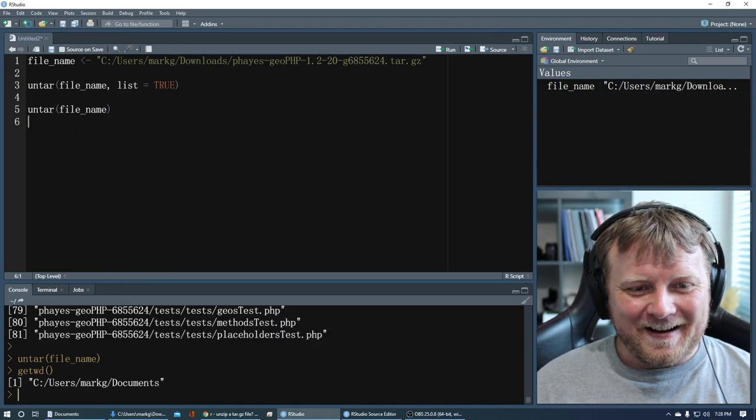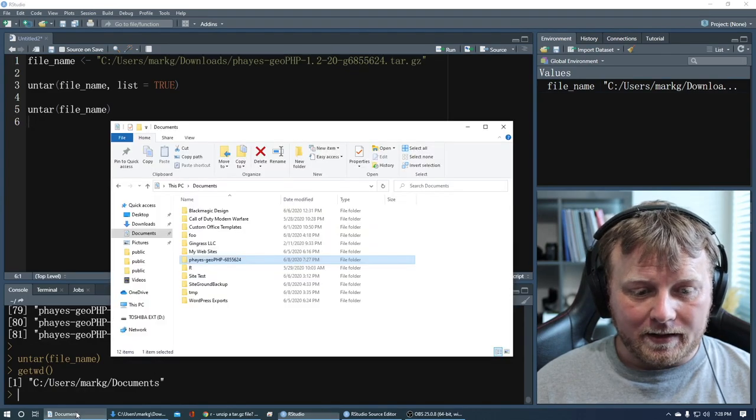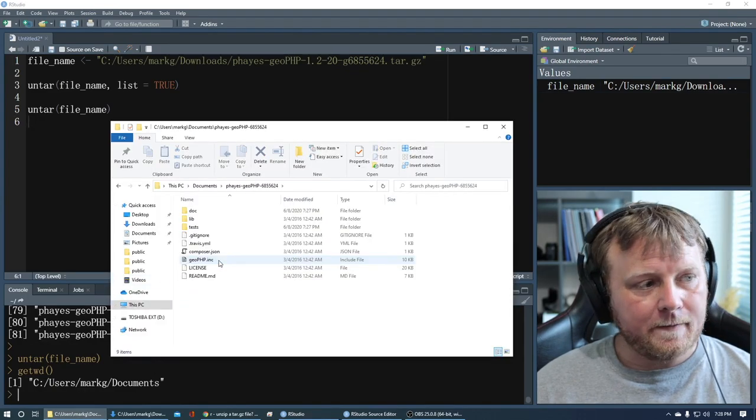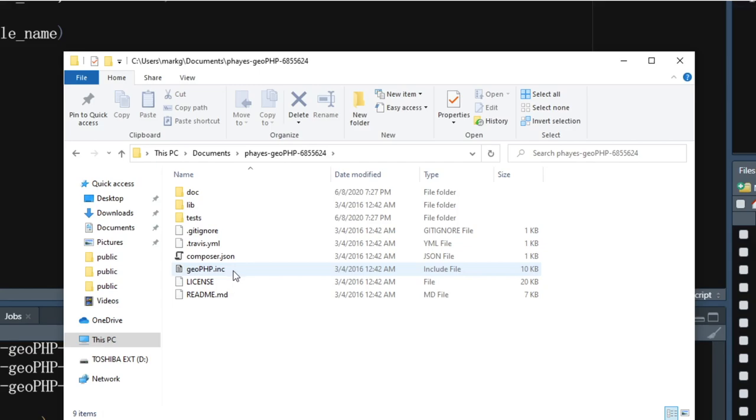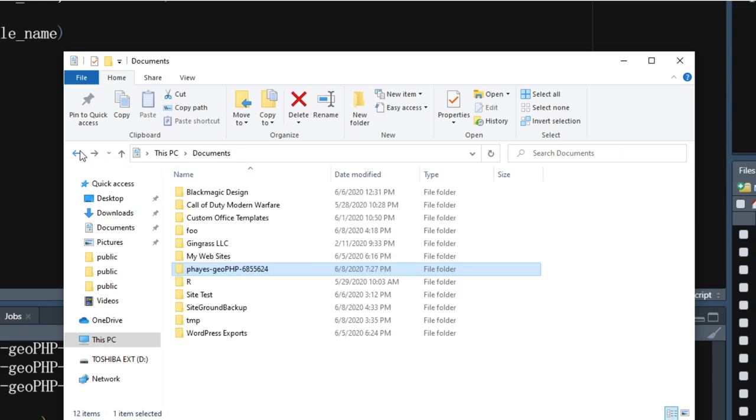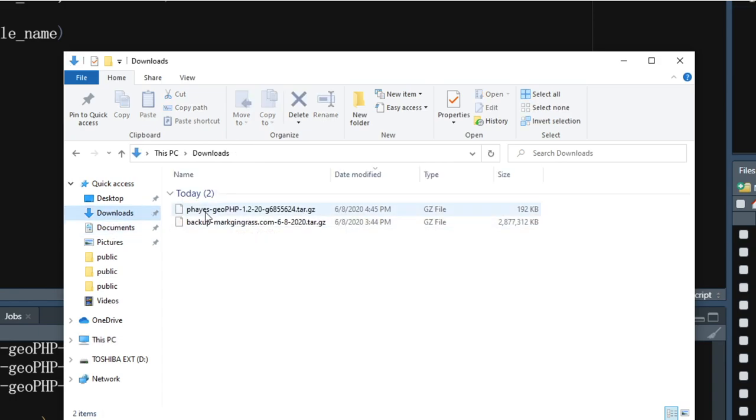Anyways, we are back at it and that's where it went. It went here. If you double click on it, you can see that all of these different files are in there. And I don't know what they are. I just downloaded this off the internet. But that's how you do it. Because if you try to go to, let's go back to my downloads, you can see that my Microsoft Windows does not understand what this file is. So without downloading third-party apps, turns out you already have a third-party app that can do it called RStudio.